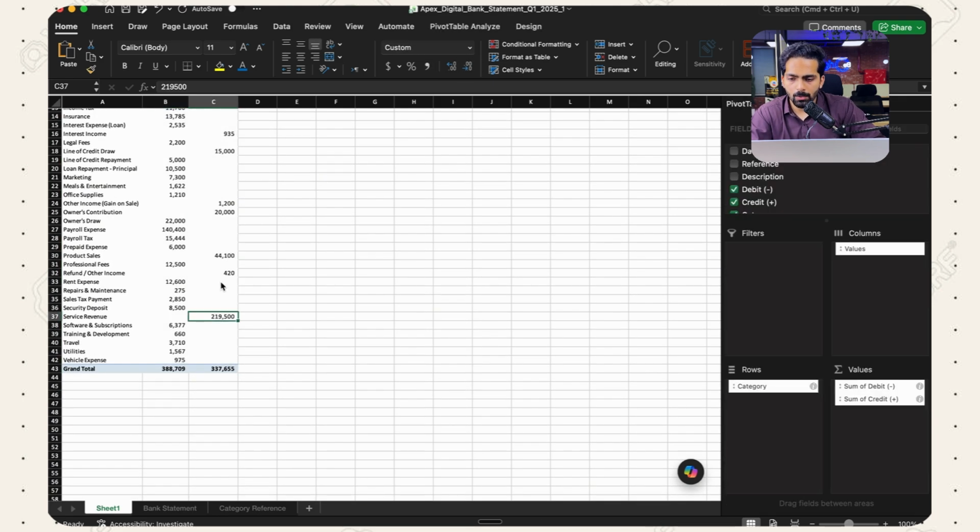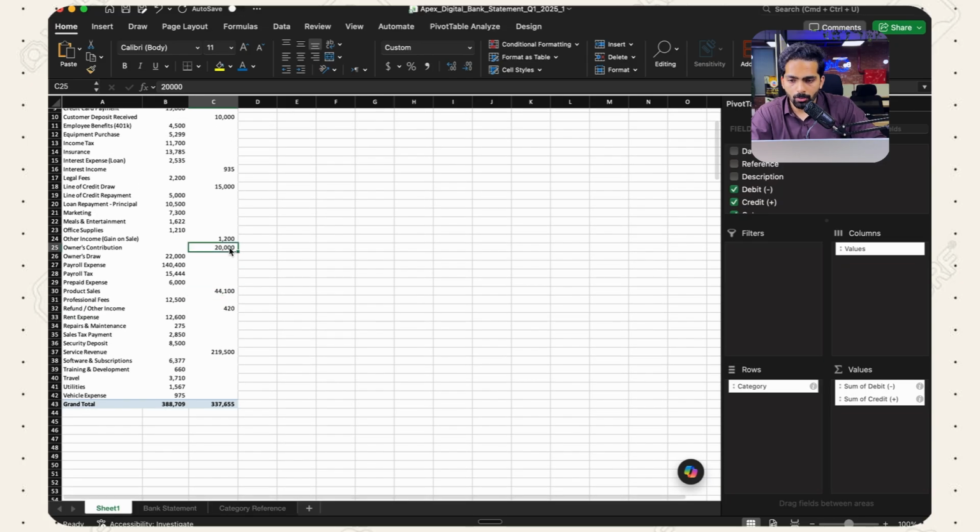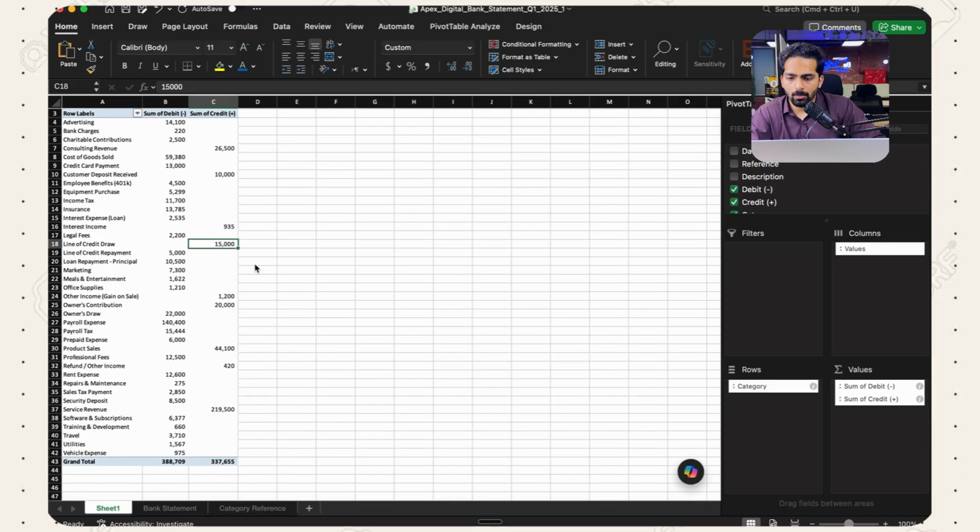We have service revenue, refund income, product sales, owner contribution, other income, and obviously line of credit. There are certain accounts which are related to our balance sheet and certain accounts which are related to our income statement. So we can also classify these accounts that way. How?